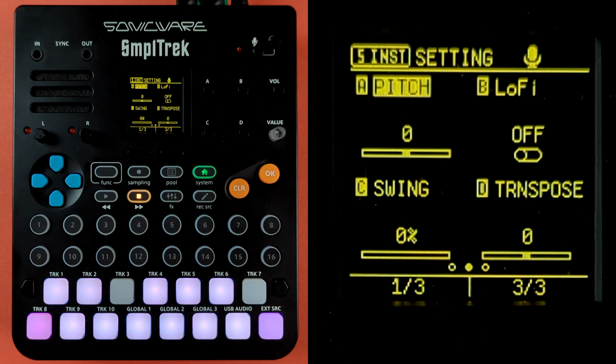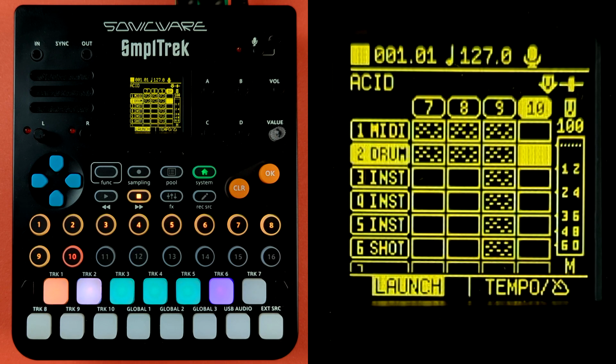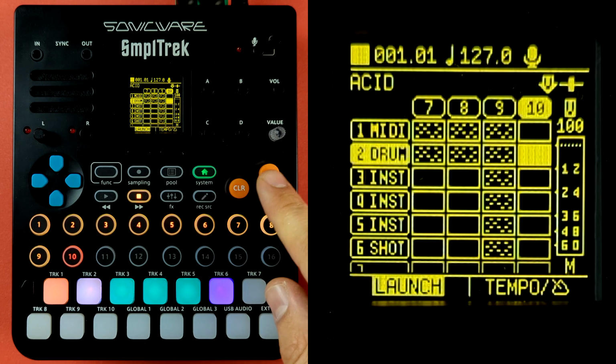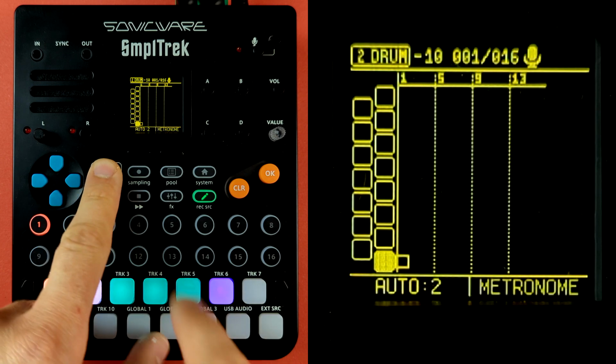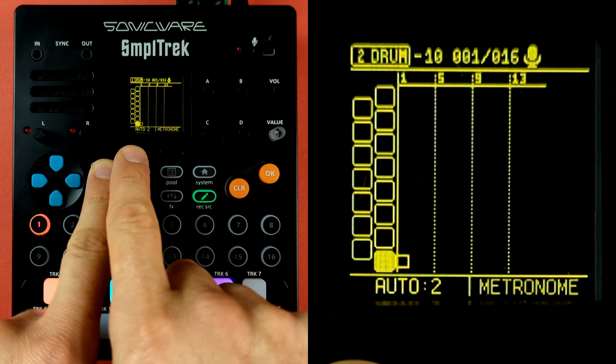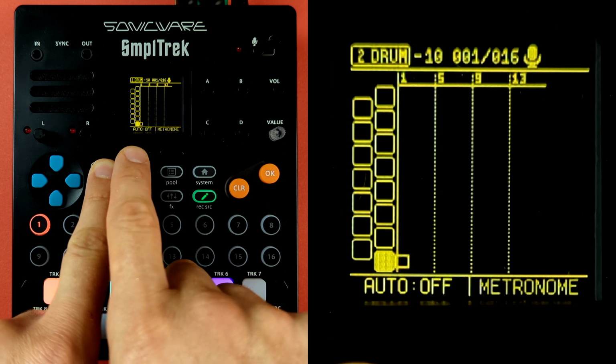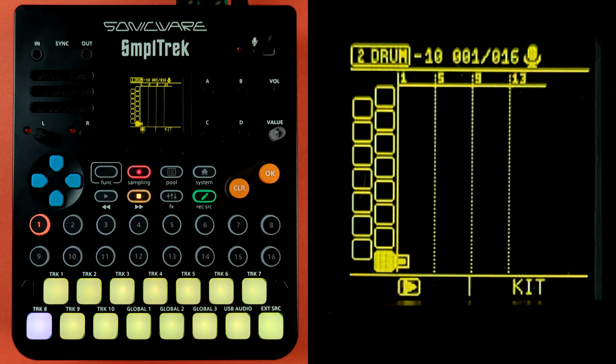We also now have an auto step feature, just like the Livens. This is helpful when we are creating non-real-time step sequences. So if I just add an extra drum clip here, we've got our drum track. If we hold function under the left selection button, you can see it says auto off 1 and 2. So off will just paste notes in place, and you can move around with the cursor like before.